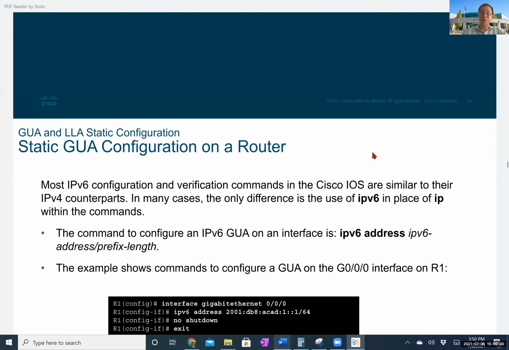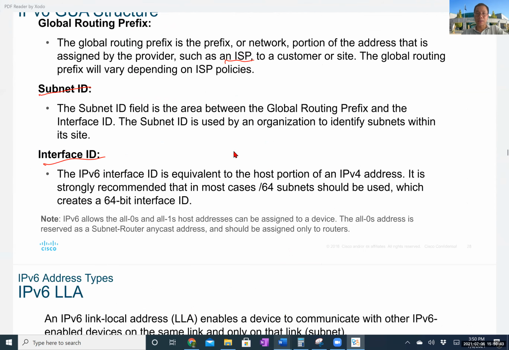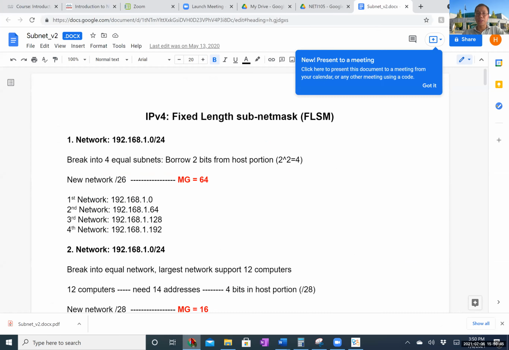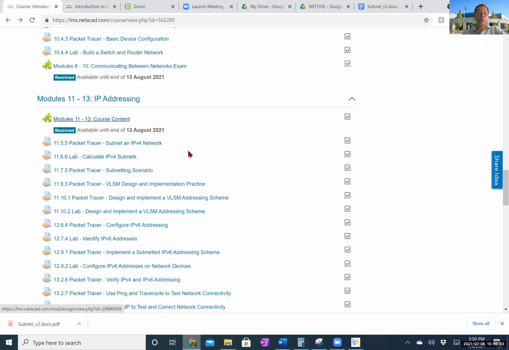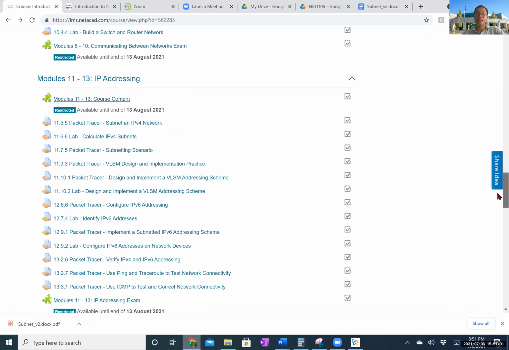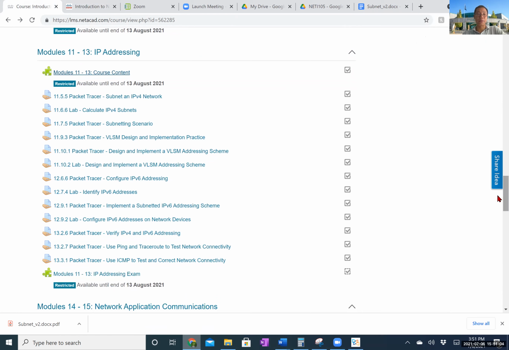I think that's enough for today, because that's already a lot of information for you guys. So I will continue with IP version 6 on Thursday, but I think today it's enough for the lecture. But I strongly recommend you work on some of the homework, the packet tracer labs, in class. And if you need any help from me, let me know. Because again, I have to remind you that chapters 11 and 12 are really, really important. I hope you totally understand the idea behind that. Otherwise, it is very challenging for you here.